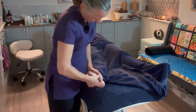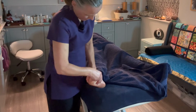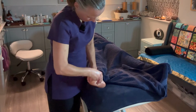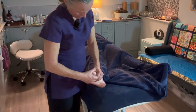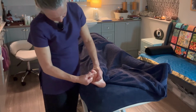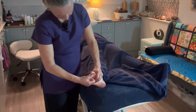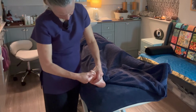Instep, pads. Moisturizing any hard skin. And the back of the toes. That's good. Feels so nice having them knuckled.